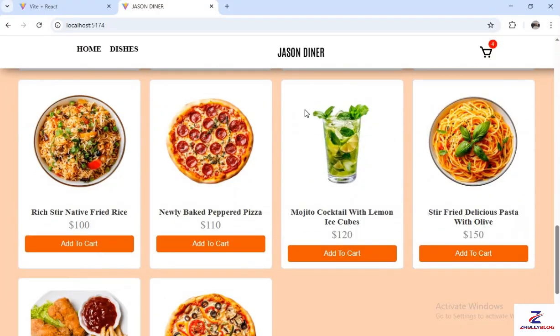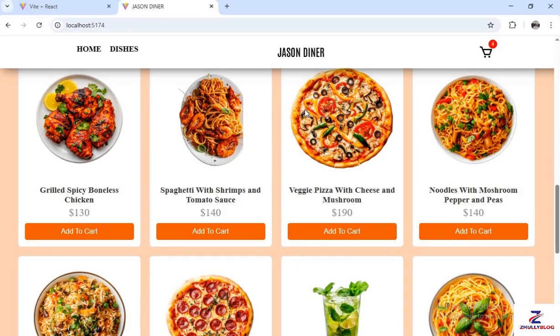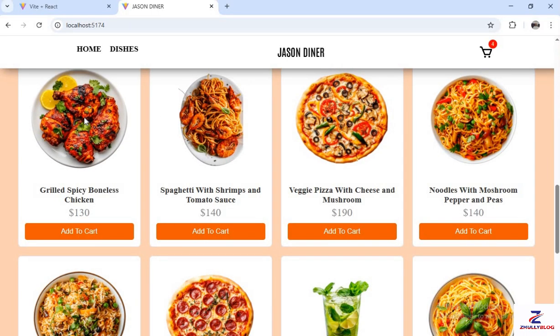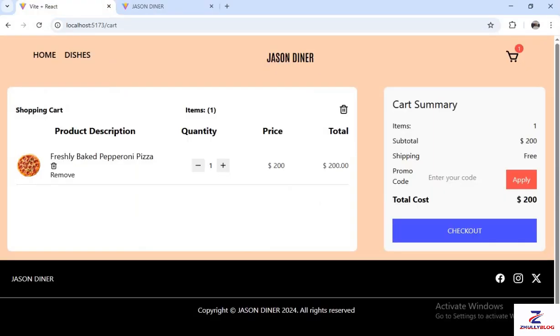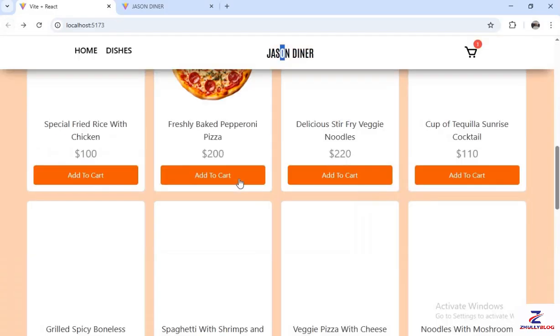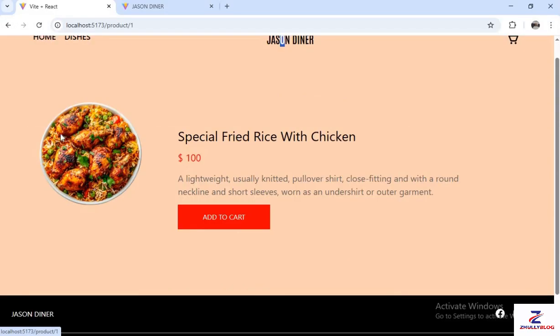Now the next thing that we're going to work on is our product details page, in the sense that when we click on an image, it should lead us to the details of that product. It should lead us to the page of that product. We should see more about the product. We should see a larger image. We should see the name of the product, the price, description, and also a call to action button, just like we have it here. Okay, if I click on this now, you can see this page.